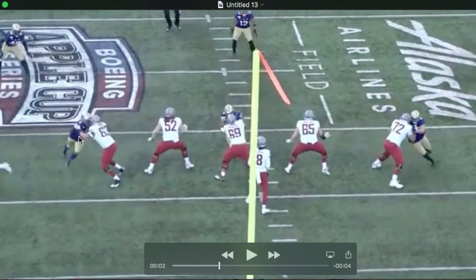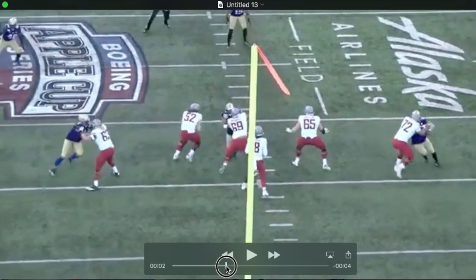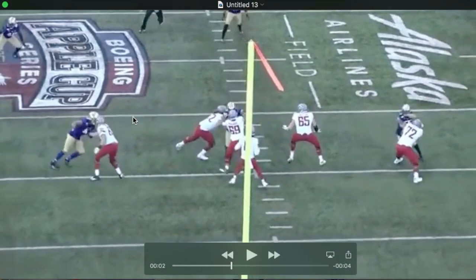And then he's going to go to bull here. The tackle has his hands outside. And he's going to swat again. Part of that is, you're going to see this guard move over and a big gap open up. The other part of it is he's got him set outside. He's going to work inside.